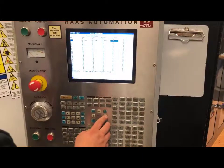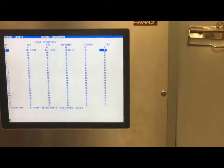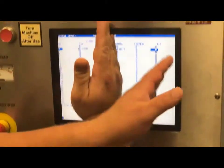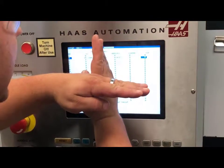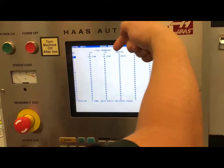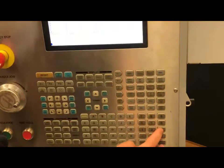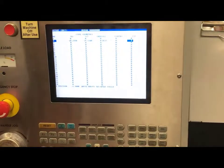Also, if you move over here, there is something called a tip. This tip represents the tip direction. This machine, when you are looking at it, has four quadrants. I want my tool to be in the quadrant that puts me on the outside of my part and the face of my part. So to be in that quadrant, I need to have a three right enter in my tip direction.